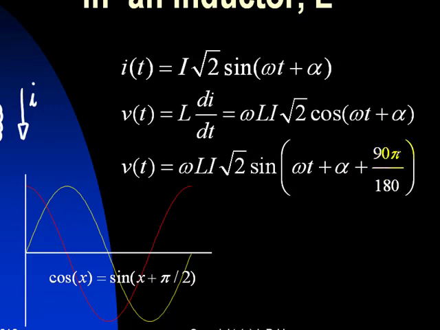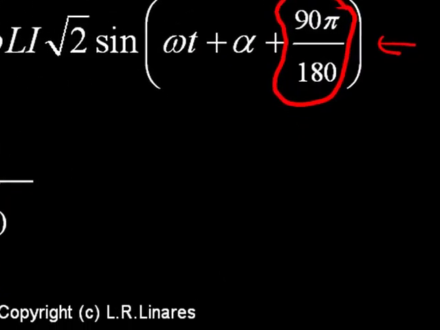We say that in an inductor, the voltage is ahead of the current by 90 degrees, or, which is more common, we speak of the current and we say, in an inductor, the current is always lagging behind the voltage by 90 degrees.